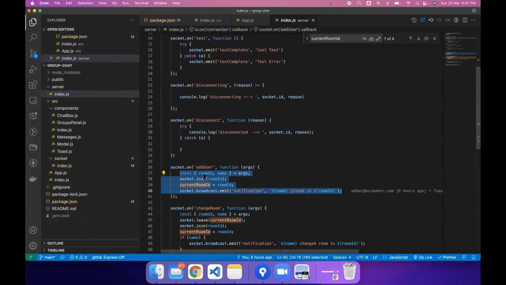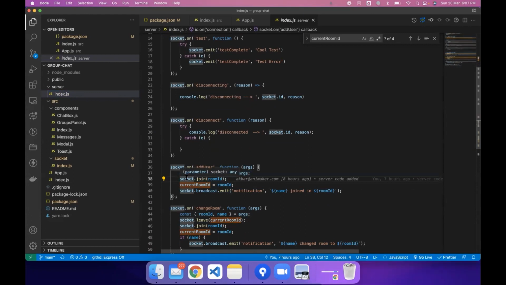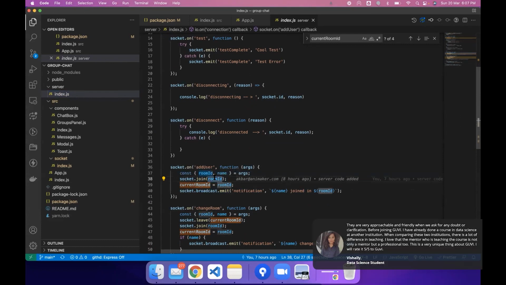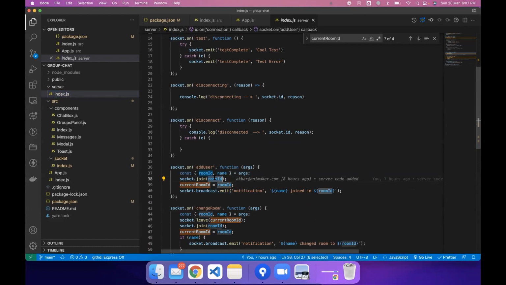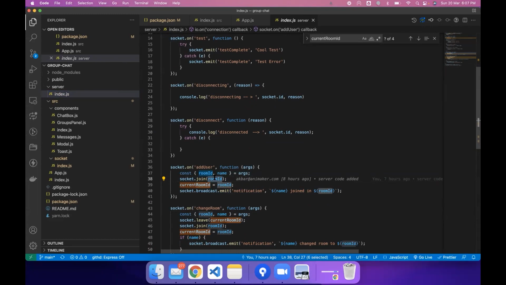Here we call socket.join with the room ID. I have created each one like a room, so the client socket joins one room ID. Whoever visits our application joins one room, either entertainment or news. Those are like one bucket: the entertainment room has its particular clients, and news has its particular clients. In the same way, the socket client has been added.